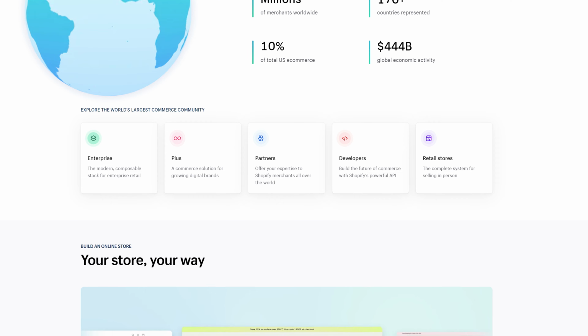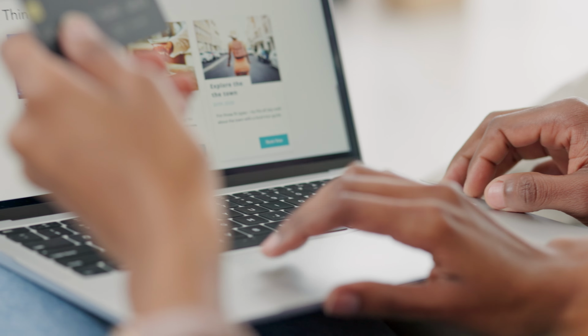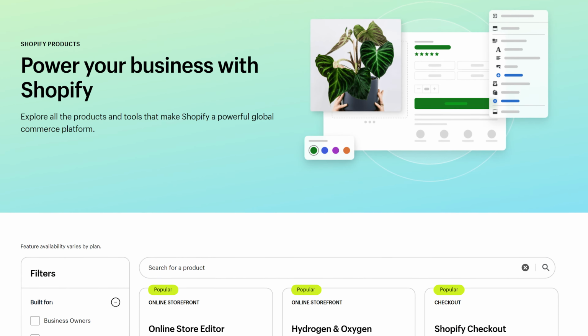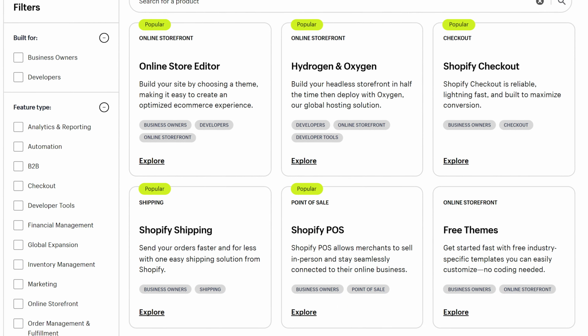Now, for our next Webflow alternative, we'll be talking about an extremely popular platform, Shopify. When it comes to Shopify, it isn't exactly a one-stop all website builder, but it is an incredibly powerful e-commerce website builder. What I mean by this is that basically if you're trying to build any kind of e-commerce store, whether that be a clothing store, a consulting website, or just a website that sells products in general, Shopify is pretty much the go-to option. The reason for this is the amount of metrics and tools that you have access to and just the sheer amount of things that you can do inside of Shopify's ecosystem.